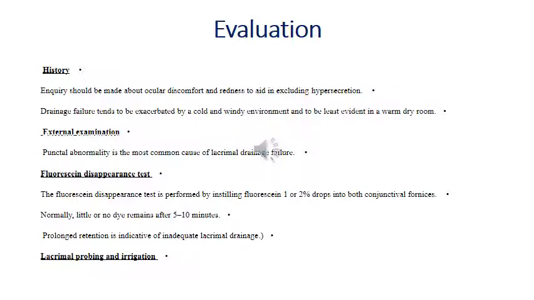Evaluation of epiphora is important. We can do this simply by history, external examination, fluorescein disappearance test, and lacrimal probing with irrigation. History: what is the importance of history? We can ask the patient simple questions about any ocular discomfort, any redness, any itching, any irritation in the eye. This might indicate an ocular surface disorder and hypersecretion pathology as the cause of epiphora.